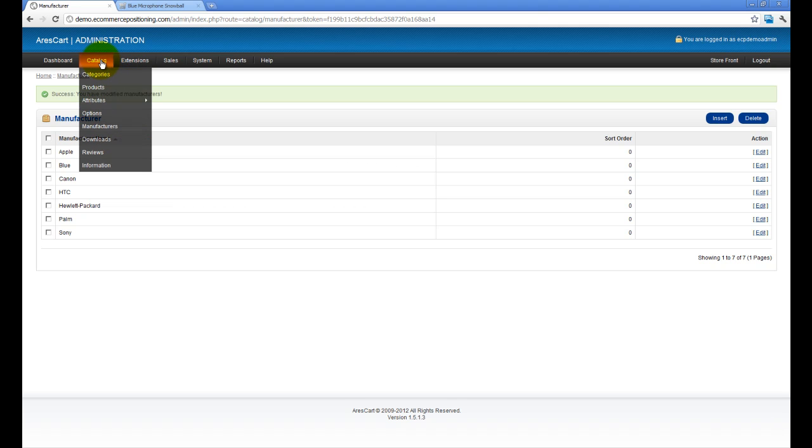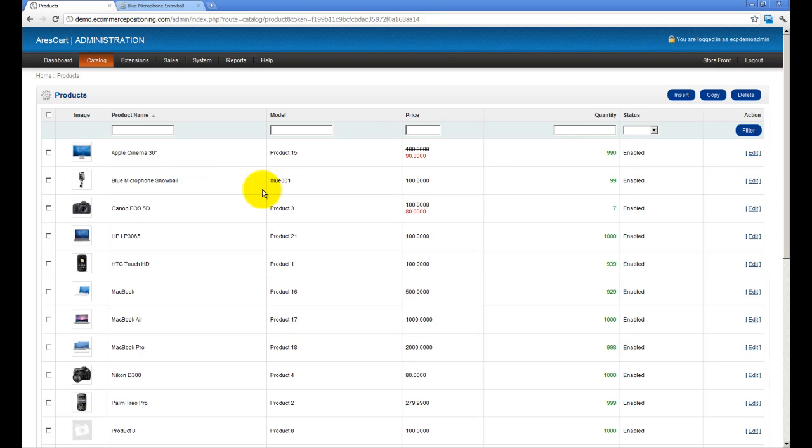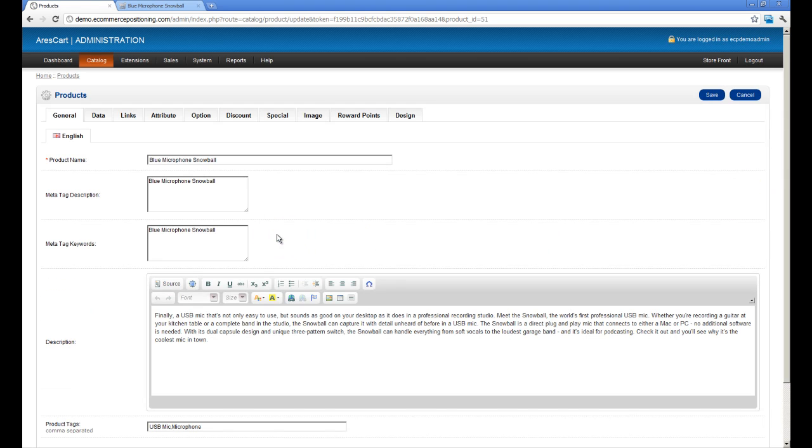Hover over catalog, go back to products, and find your product. Here I have my Blue Microphone Snowball, which we just created. I'll scroll down to the end here and hit edit. Now by doing so, this will allow you to edit any of the fields that you've manipulated along the way.